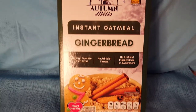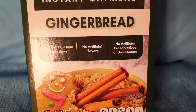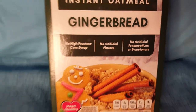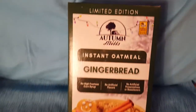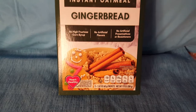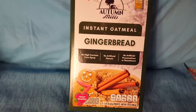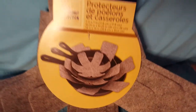Some of the stuff is the same, but you know what really caught my eye with this is it says no artificial preservatives or sweeteners and no artificial flavors. I figured that this did have it, but I'm really impressed. This doesn't have that stuff. And how cute is that little gingerbread boy on there? I have never tried this, but I'm going to try it and let you know how it is. And if you've tried it, let me know how it is. It's something different that I have never picked up.